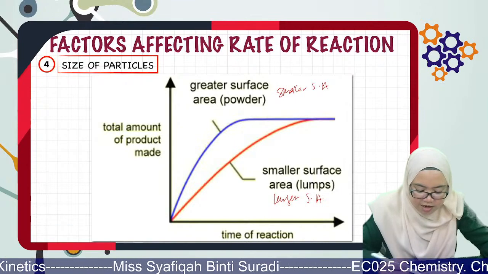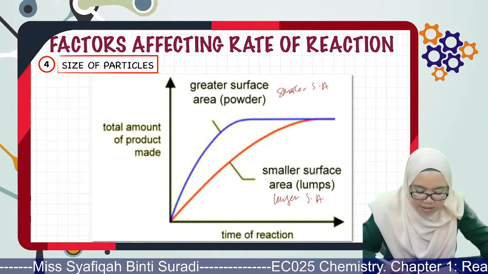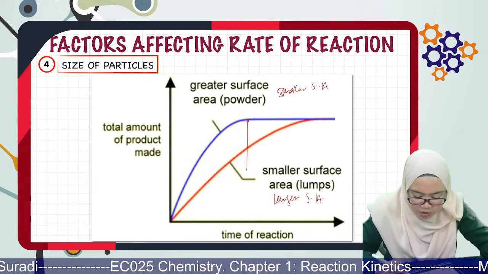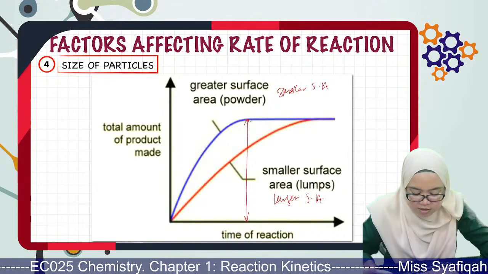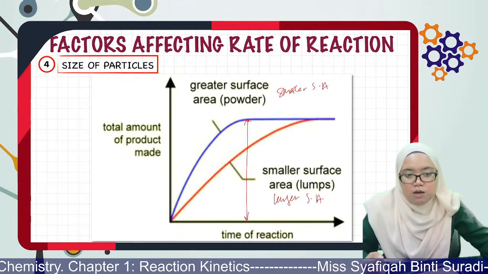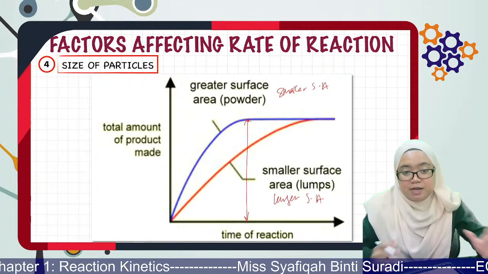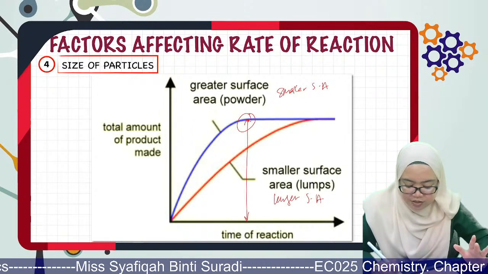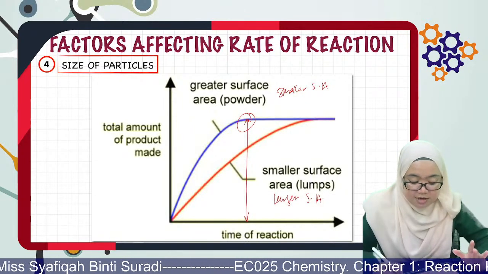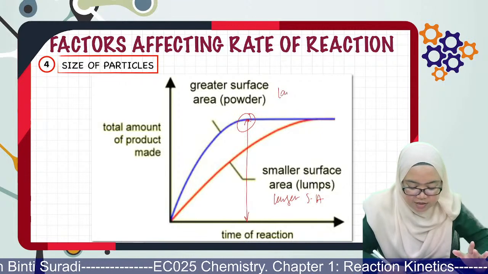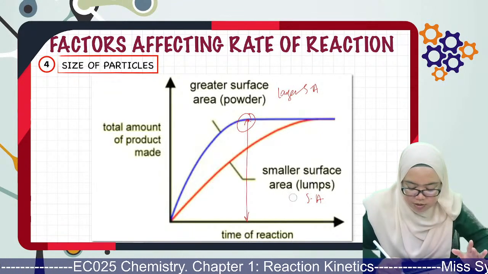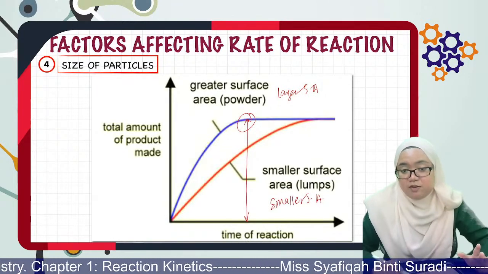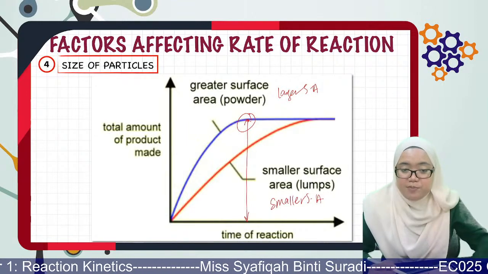So untuk yang smaller surface area ni, okey, dia boleh cepat je dia boleh completekan. So ini yang complete yang sampai tegak ni maksudnya reaction dah complete lah. So dekat sini dia punya time taken untuk the product made yang banyak, yang complete sikit je masa dia. Tapi untuk yang larger surface saya tersalah tulis. Okay, so ni larger surface area. Alright, so ni smaller surface area. Okay, sorry. Okay, so dia ada larger surface area, so dia cepat je nak completekan reaction tu.